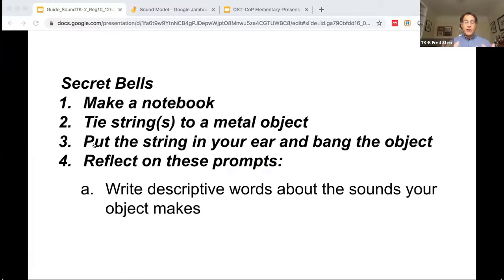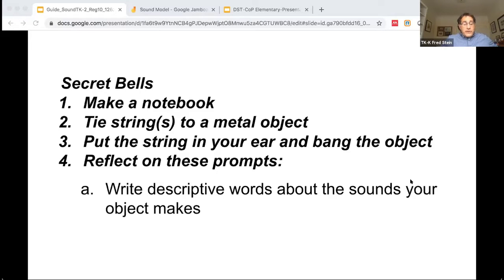And the two main qualities of narratives in the Common Core are descriptive words and sequences of events. So for now, as you listen to the interesting sounds from your objects, write down descriptive words about the qualities of the sound that you hear. We'll incorporate those words into the eventual narratives that you're going to write. Okay? So have at it.